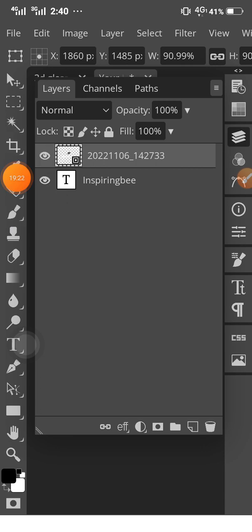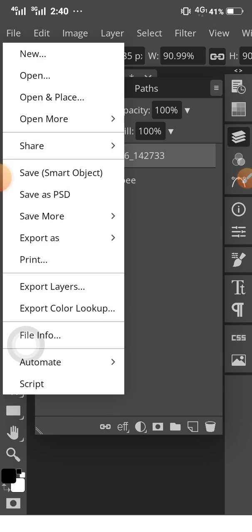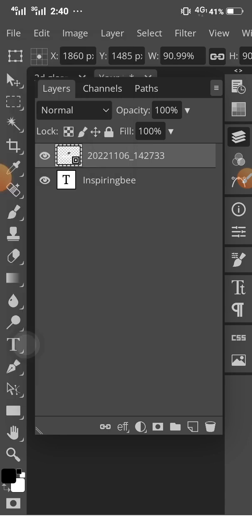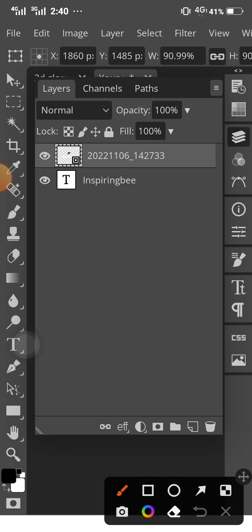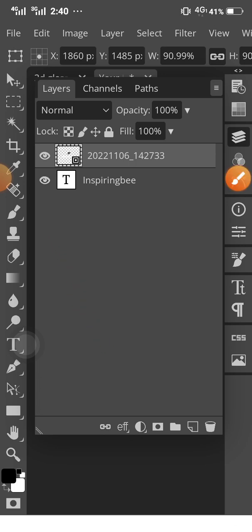Okay guys, I omitted something. That's why I paused the video to be sure of what I'm doing. So when you have used the open and place, when you have brought your design inside this place, the next thing you want to do, like I've said also, is to click here, this eye button, to turn off this one, which is their own. Now when you turn it off, let's wait for it to go off.